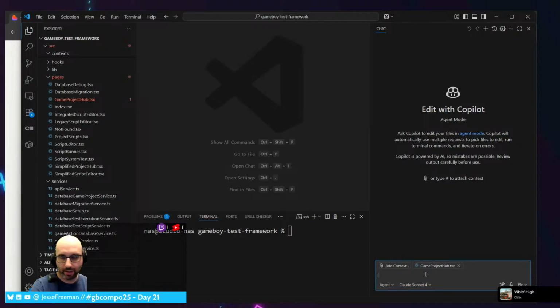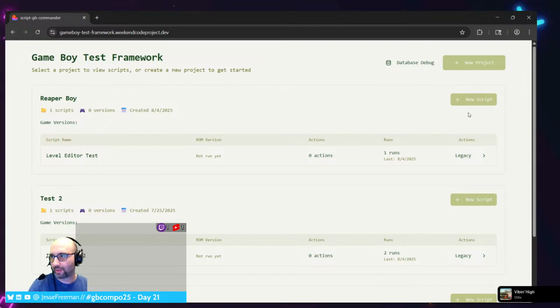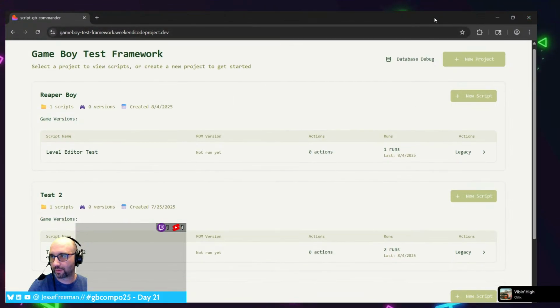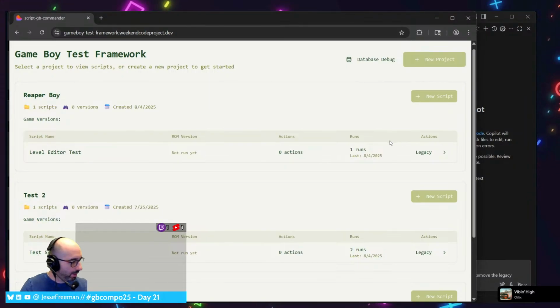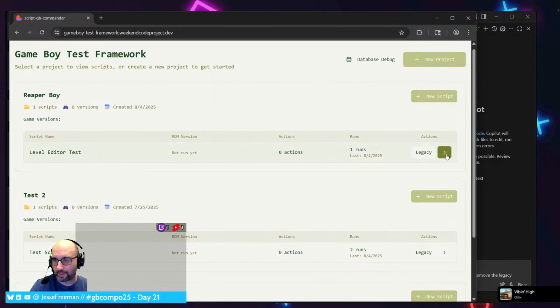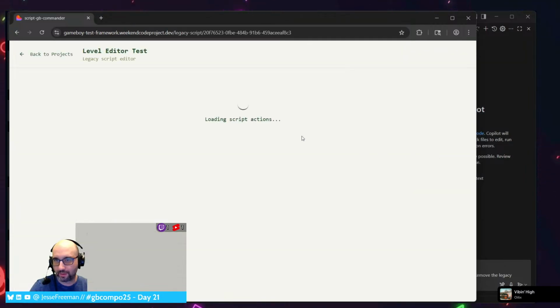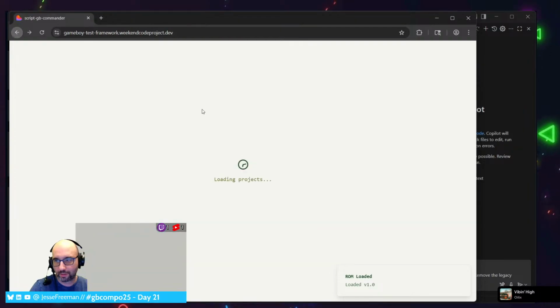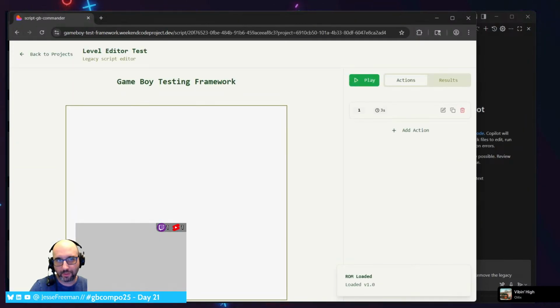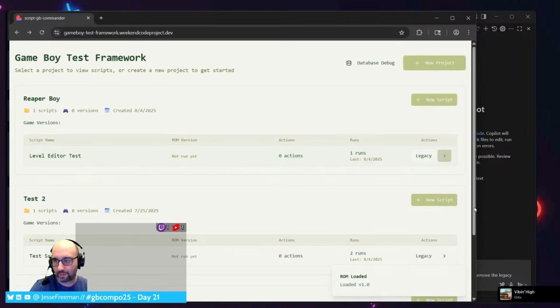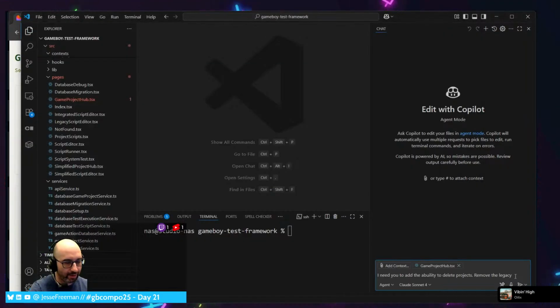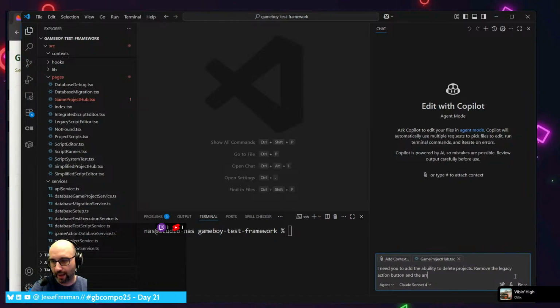All right. I need you to add the ability to delete projects. Remove the legacy. There's like a weird thing that I saw. Let me see if I can shrink this a little bit here. I don't know what this legacy thing is and why that's still there, but move the legacy action button and the arrow.